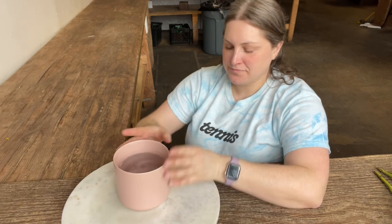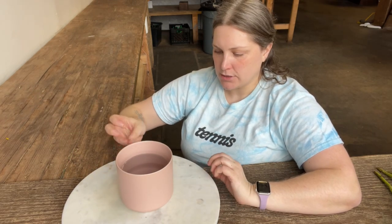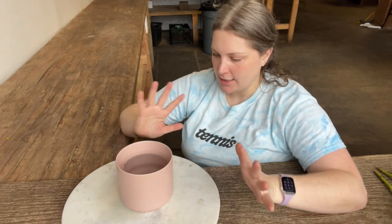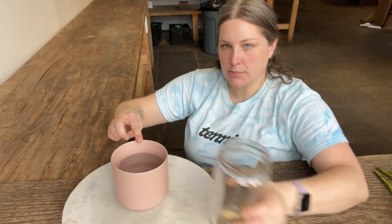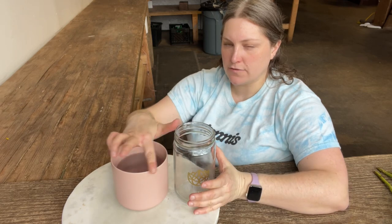So if you do have one of our pots, these are great because they work not only for plants but also for flowers, and I love this color. And I'll show you how to add a little chicken wire in here. You can get chicken wire at craft stores. It's nice to have if you do floral design a lot. So it's reusable. It's a lot like a floral frog, but again, it'll work without the chicken wire as well. So either way will work just fine. It just gives it kind of a little extra oomph, because really when you have a wider mouth, let's just compare these two vases, you need more flowers and foliage to fill up that space.